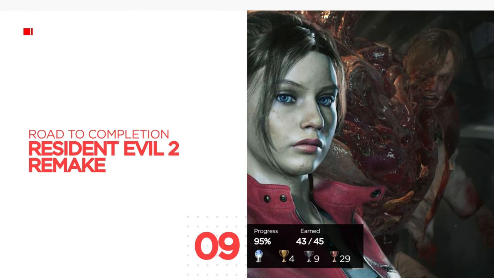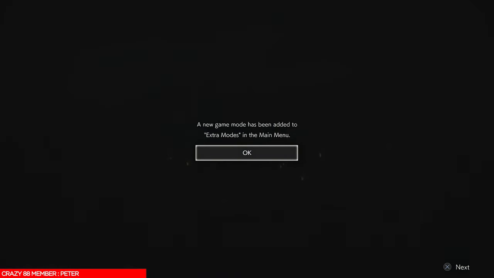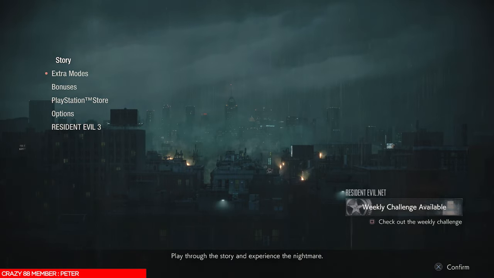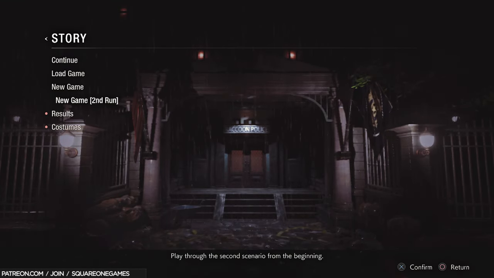Welcome back to my Road to Completion Guide for Resident Evil 2 Remake. This is episode 9. Work your way through the menus and select New Game Second Run. Choose Claire Redfield and pick Assisted Difficulty.